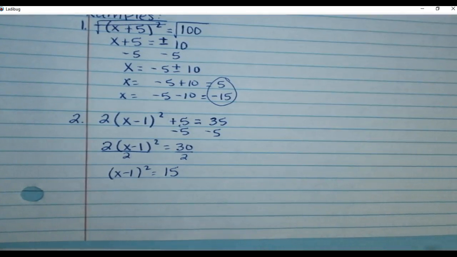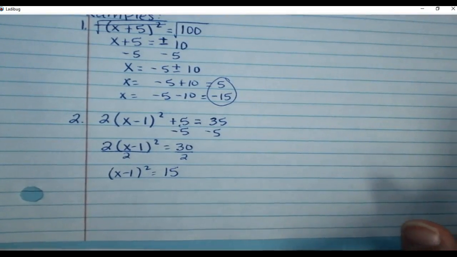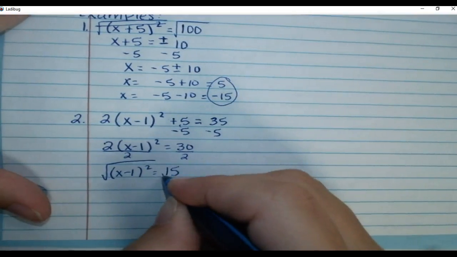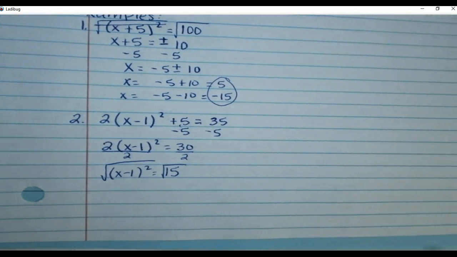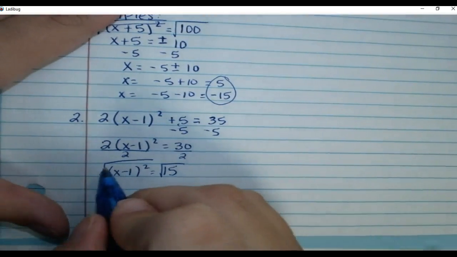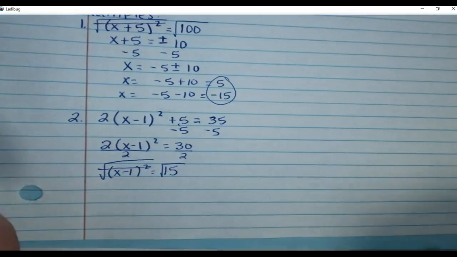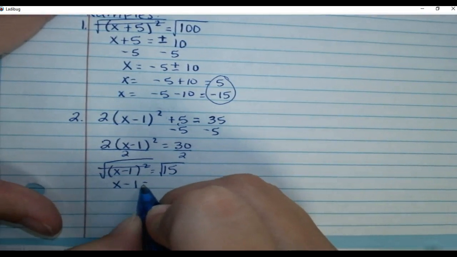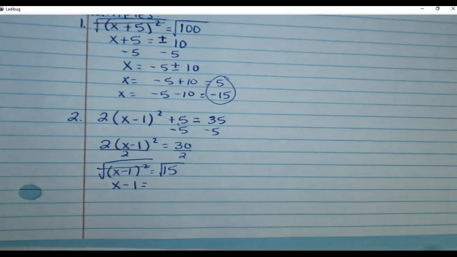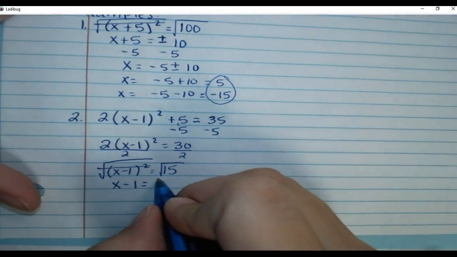Any questions getting to here, though? So at first, you just pretend like those parentheses are an x, and you solve for those. Okay. So now we're on to step 2, and we want to square root both sides. Okay. So again, we do that to get rid of that square. Gone. So now we just have x minus 1 equals, again, we have to have the positive and the negative answer, so plus or minus.